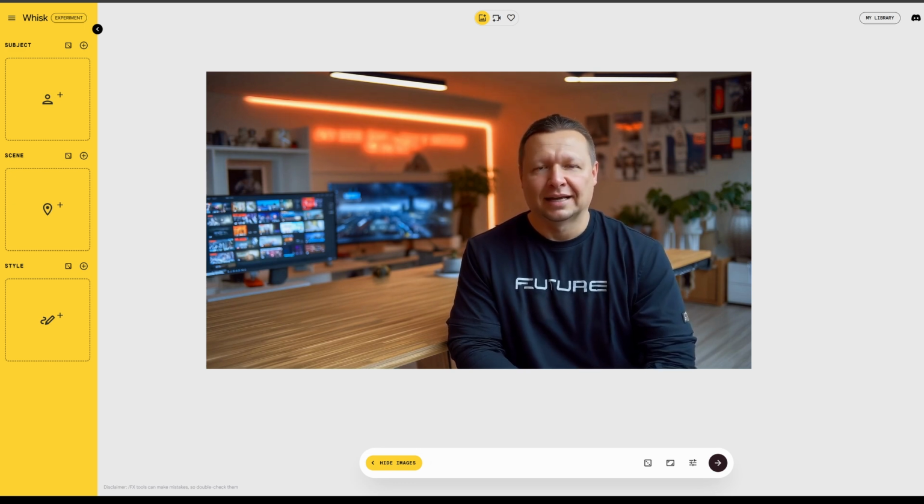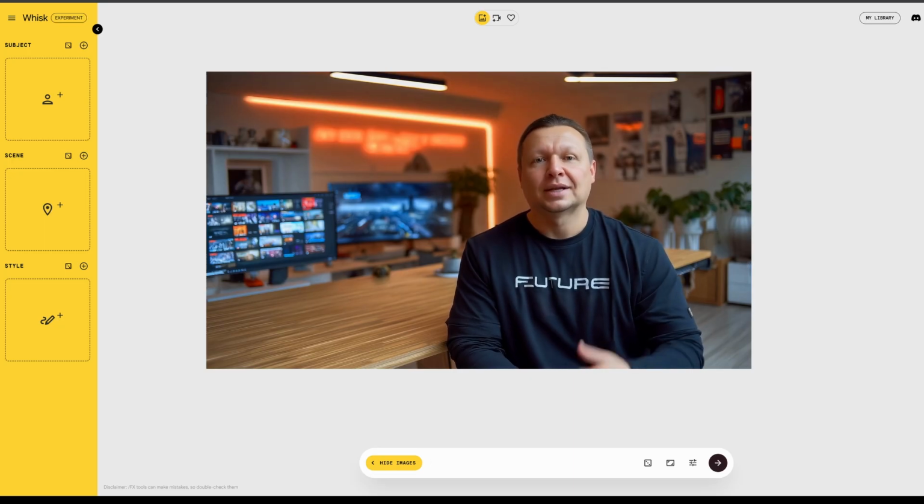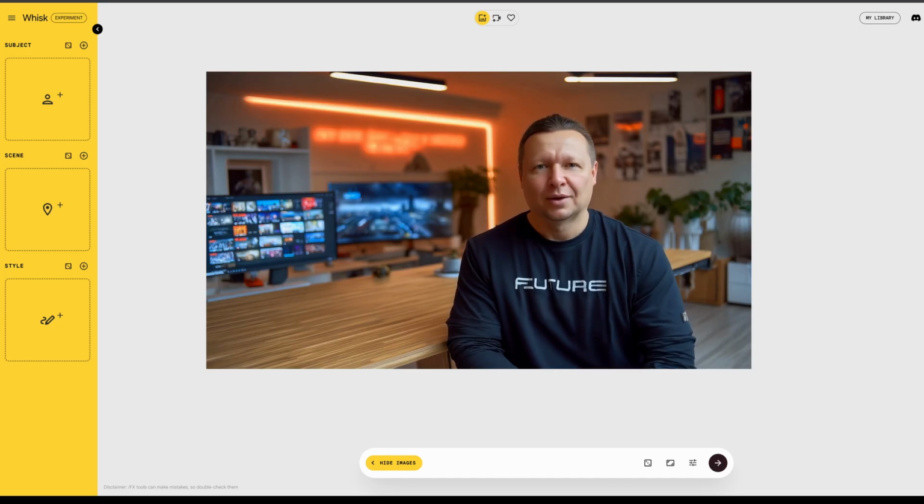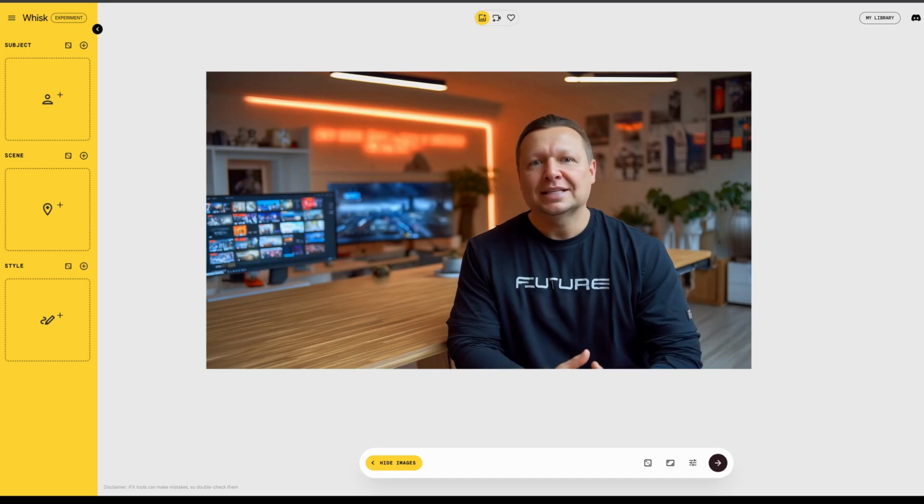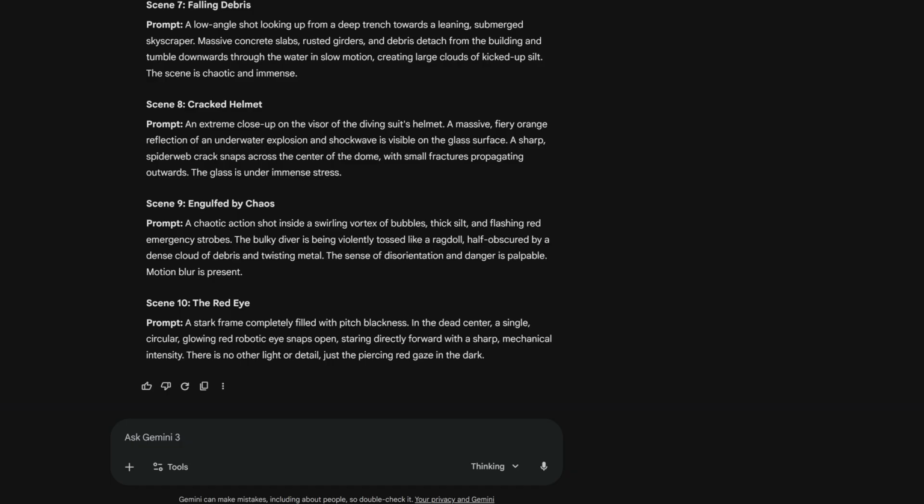But to do this right, we need 2 additional reference images before we start. One style reference image to lock in our underwater cinematic aesthetic, and one subject reference image to control the diving suit's appearance across every scene where it appears. Let's go back to Gemini and ask for those crucial images with the following prompt.